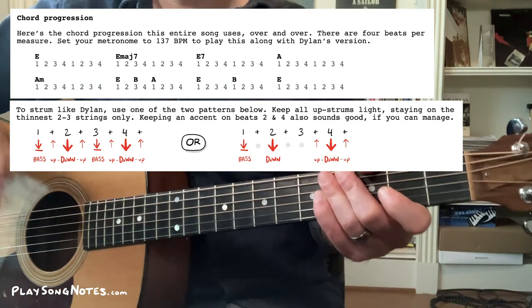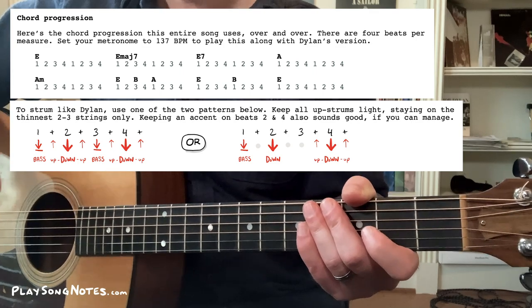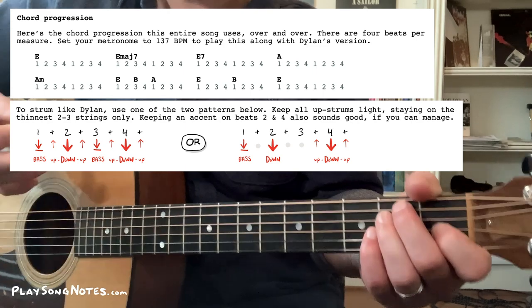So let me just show you. I'll play through the whole progression once like this to show you what this would look like if you want to work up to it. And then I'm going to show you a second pattern, which is a bit easier in my opinion, and it's actually how I like to play it.